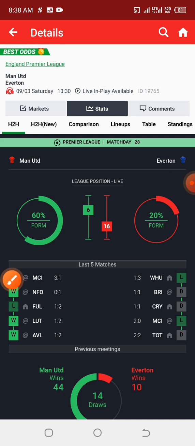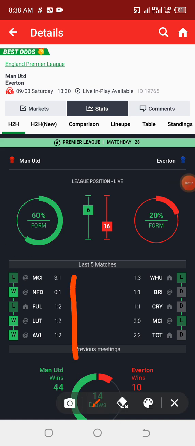Now, let us check this. In the last 5 games they've been playing with other teams, if you check, Manchester United played away against Nottingham Forest. So the only match that they played at home is the match against Fulham, and they scored only 1 goal.